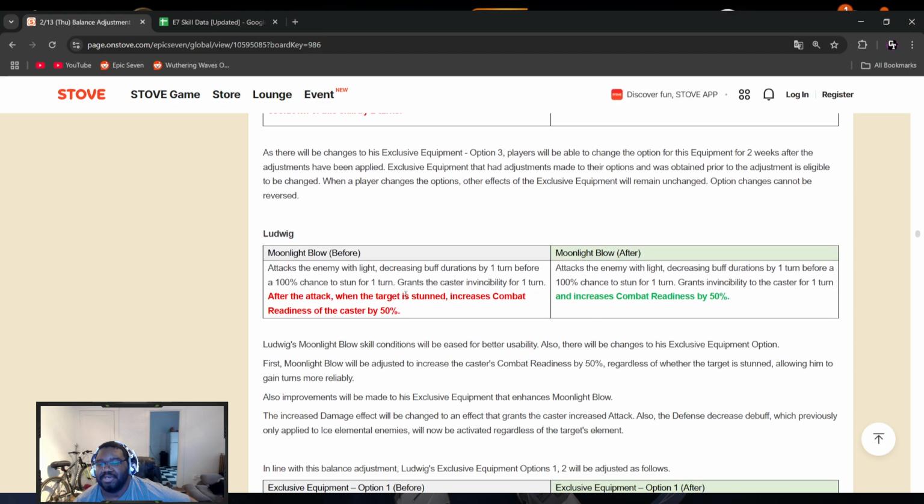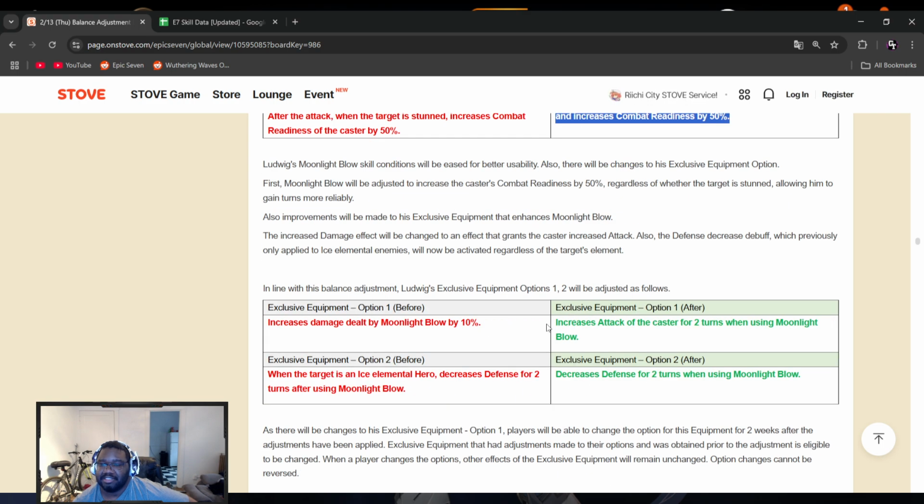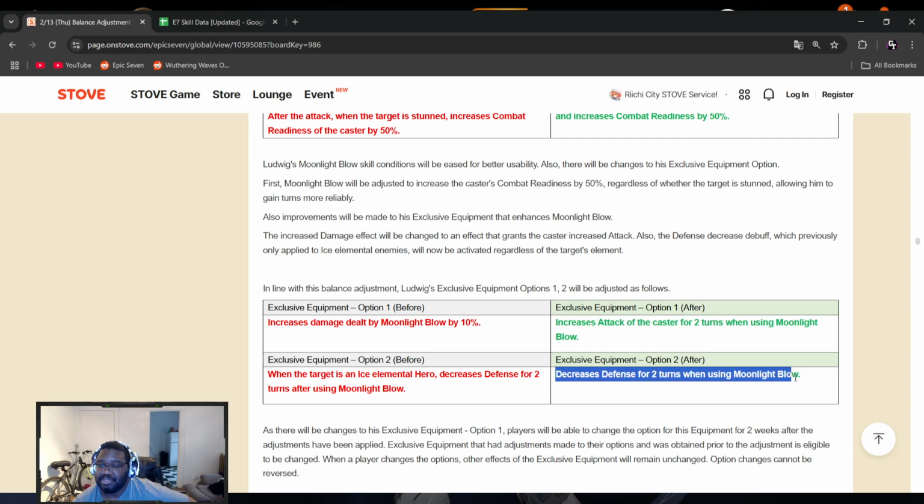Alright, what's happening with Ludwig? After the attack, when a target is stunned, increase combat rate by 50. So instead, just increase combat rate by 50%. It don't have to be stunned no more. That's honestly really good for effect res Ludwig because I'm not gonna worry about stunning them. And it changed this thing, so increase attack chance with 2 when using Moonlight Blow. That's very helpful for effect res Ludwig. And then decrease defense for 2 turns when using Moonlight Blow.